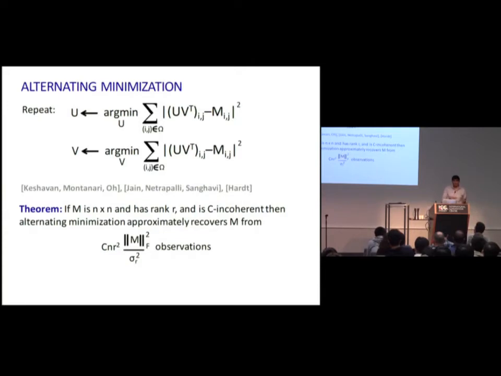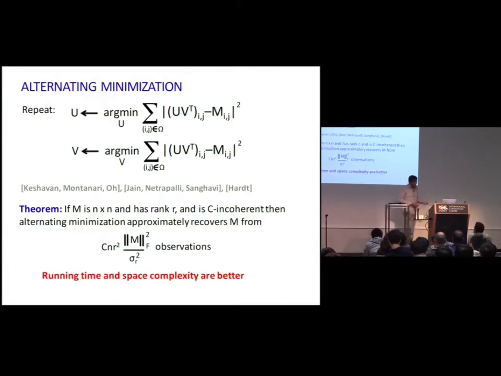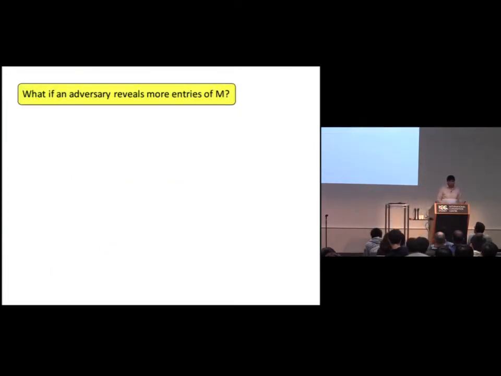So the original approach was actually looking for an n-by-n matrix. This thing isn't even looking for an n-by-n matrix because it's looking for two n-by-r matrices. So this algorithm is much more space efficient and has much better running time, so it sounds like it just dominates. But actually, let's take the same lens. Let's use this lens of, can making the model sound like it's only easier actually hurt algorithms? Let's try applying it here.